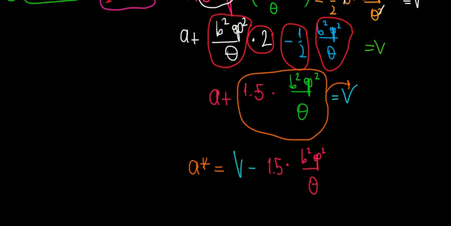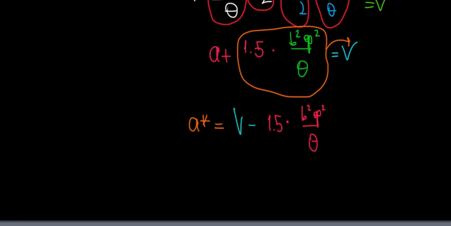Now, a brief interpretation here, because this really matters to understand what's happening. Notice the relationship between the bonus and theta on a. So what's the bonus, right? If the bonus goes up, the effect on the fixed salary is negative, because that's going to be a term multiplied with minus 1.5. This is a negative effect. So a is going to decrease. Why would a decrease? Well, the intuition is simple. More bonus, less fixed salary required, because the money compensated via the bonus covers the fixed salary. That's why the worker can accept less money.